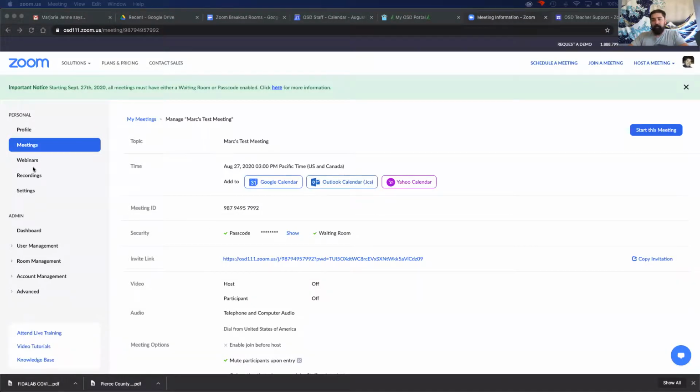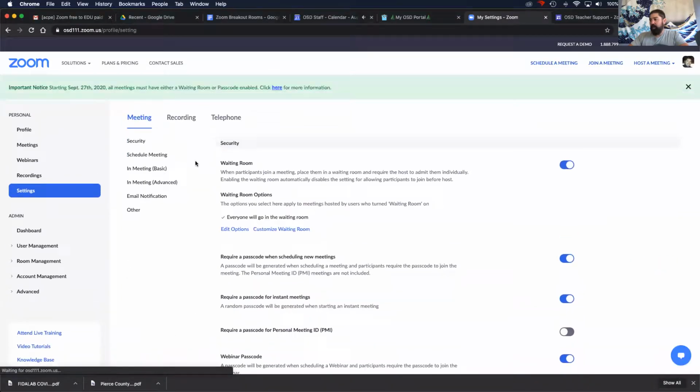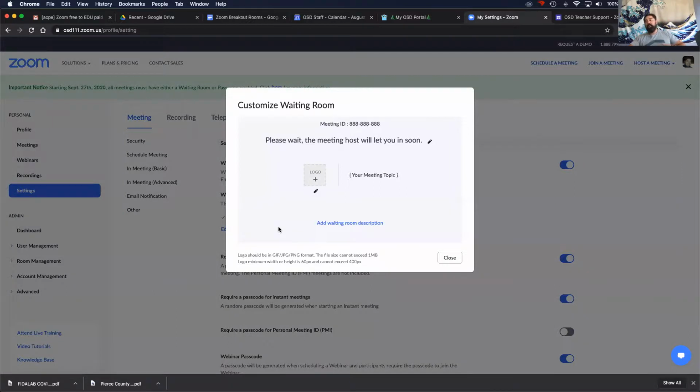Now, secondly, I need to share, sorry. Everybody can see my page, right? Okay. If you go into your own personal Zoom account, and you go to your settings, right at the very top is the waiting room, and under waiting rooms, options, edit options, and customize waiting room. If you go to customize waiting room, you can actually put a picture in your waiting room if you want to. You can put a logo in there, and you can put a waiting room description in there. And when it says description, that just means you can type whatever you want.